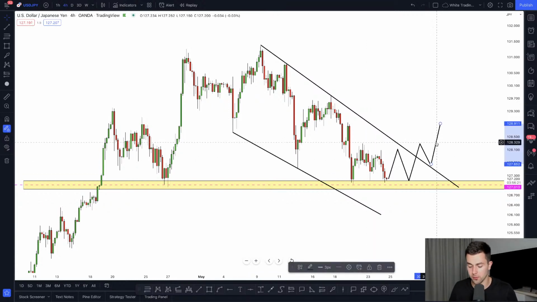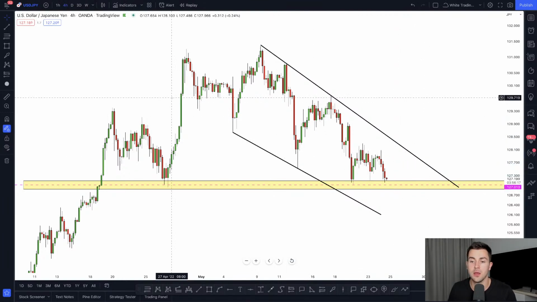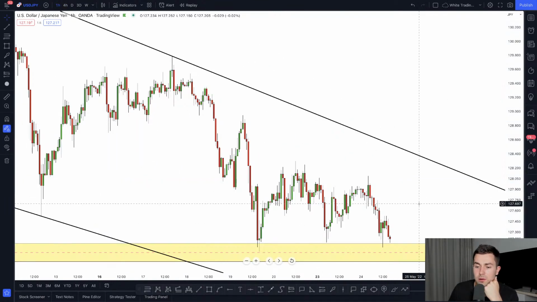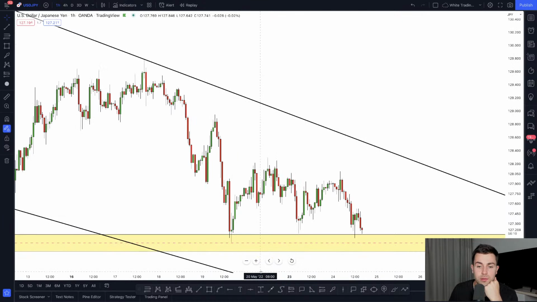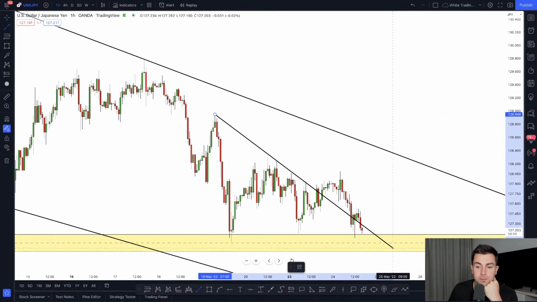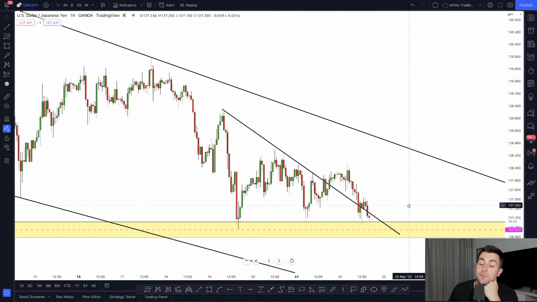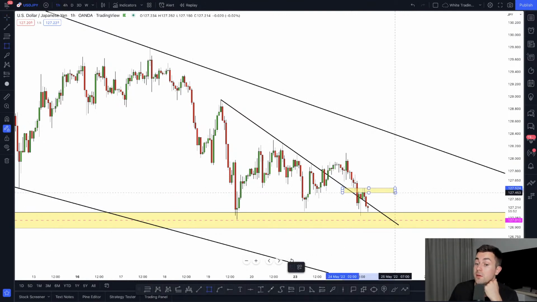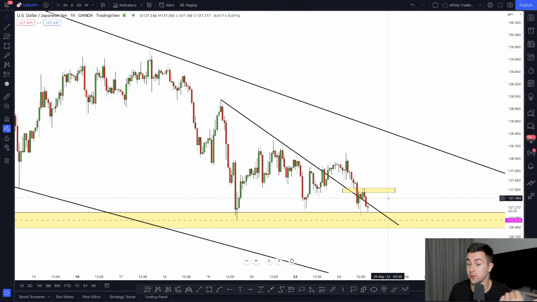Now let's zoom in the chart and let's analyze dollar yen from a scalping perspective. If we open an hourly time frame, I guess we got the breakout recently. If we take that trend line, you can see here we got this very nice intraday falling trend line, and that trend line was broken to the upside, and now we are retesting that trend line. So that trend line may give you a very nice opportunity to locally buy dollar yen.